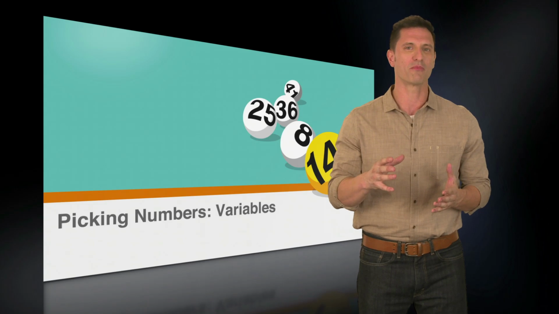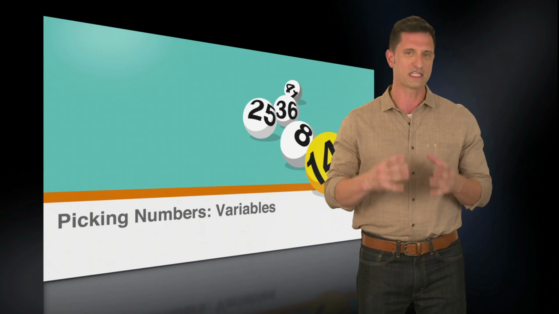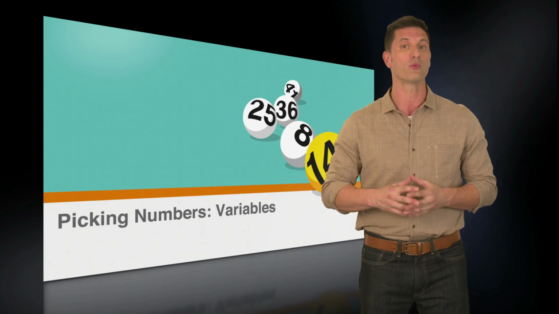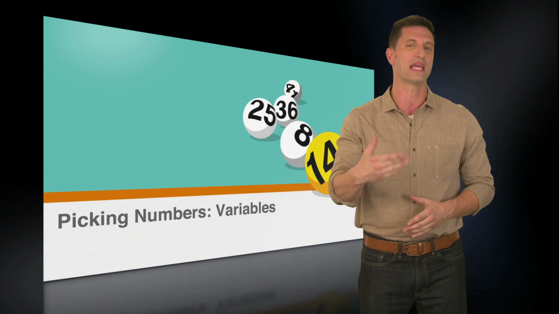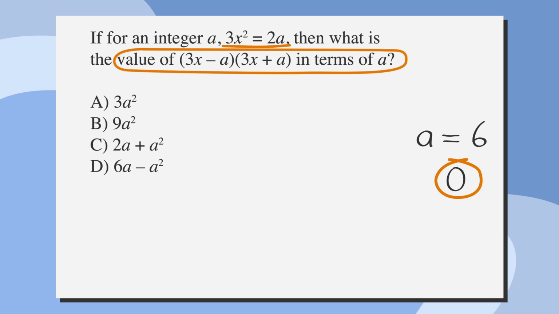Since plugging in the numbers we picked gave us 0 after solving the equation in the question, 0 is now the number we need to get when we plug the same variables into the answer choices. The one that matches our number is our correct answer choice. This might seem like it takes a while, but don't worry. The more you practice, the more quickly you'll get through this process. Let's look at our answer choices again.